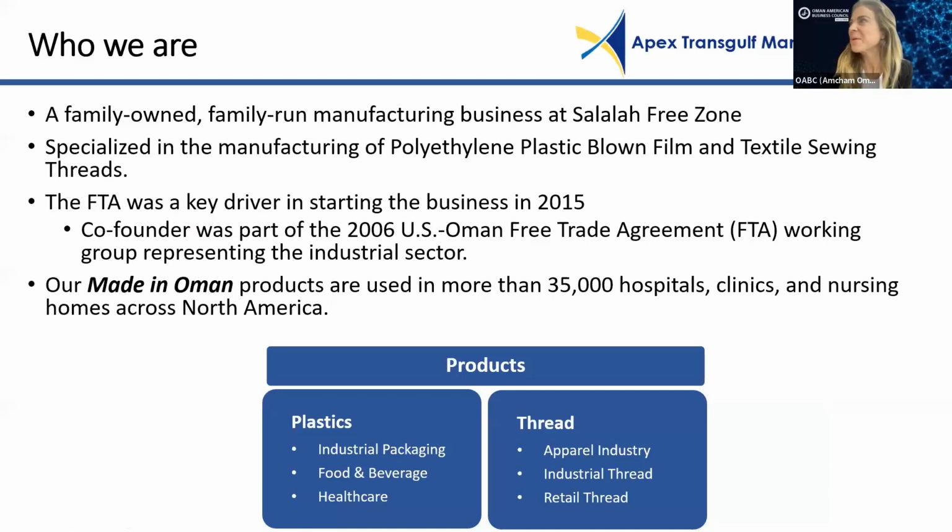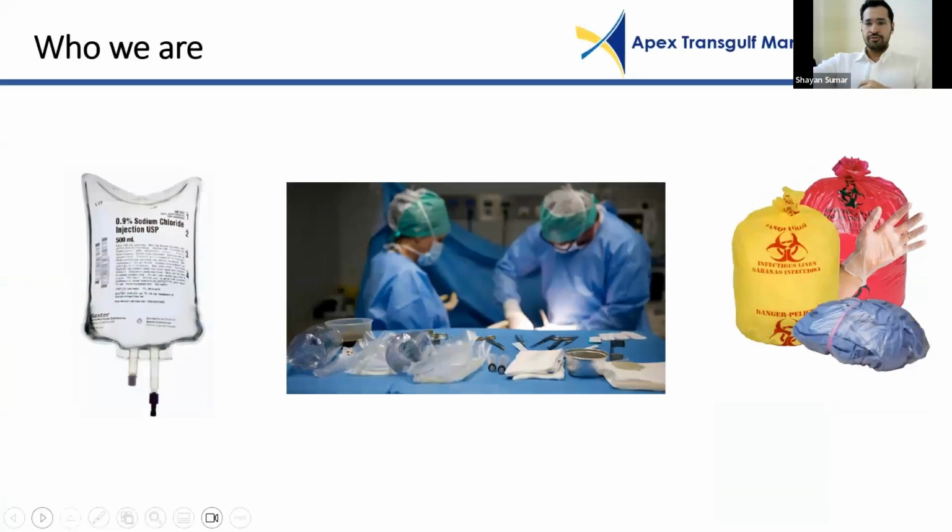Okay. So who we are. I've mentioned what we're doing. We've got two divisions: a sewing thread division, and a division that produces plastic packaging. The majority of our U.S. exports are on the plastic packaging side, with a specialty in healthcare. We do a lot of products for the operating rooms in hospitals in the U.S. We do a lot of IV bags, specialty bags. We do a lot of biohazard products, and anything polyethylene based is really our forte. Next slide.